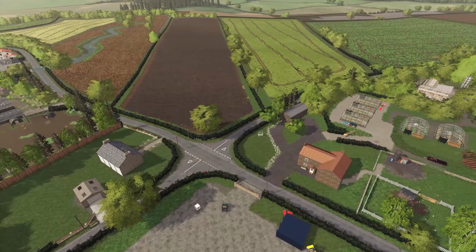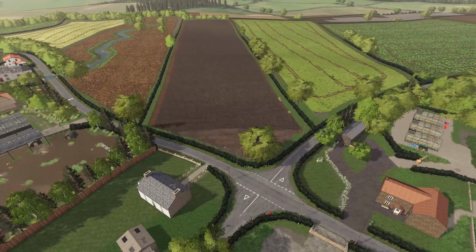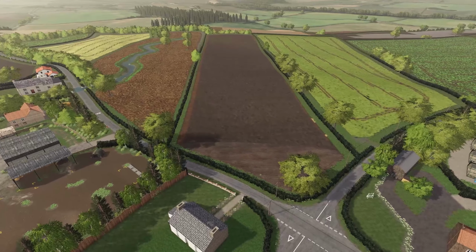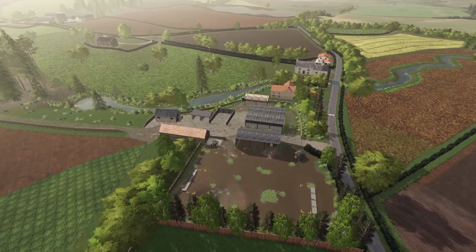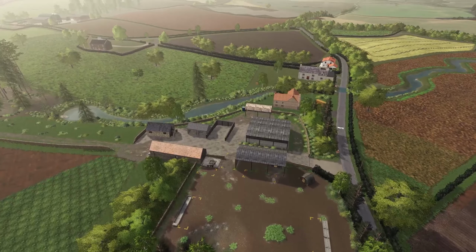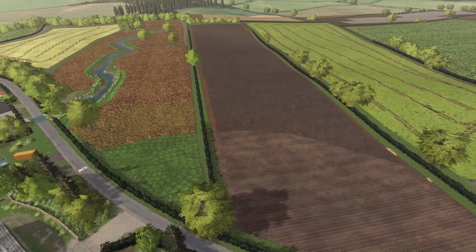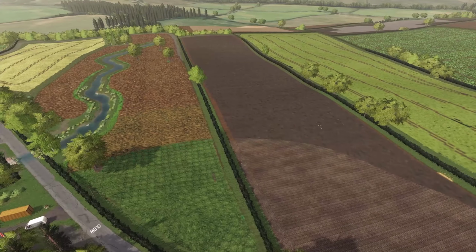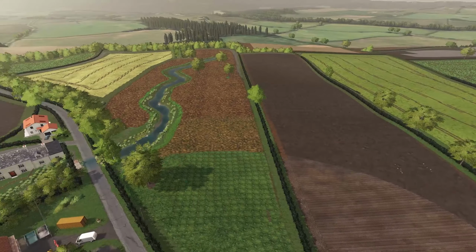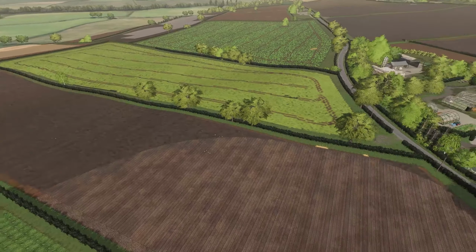We've put some land back into a permanent pasture there. We've reclaimed some land that was in a really bad state, which was in need of some smart regenerative agriculture. We've mole drained some of the land there. We've drilled it into permanent pasture where we'll be able to put wildflowers in, to just mow it once a year and leave it and put it back into the wildlife. In turn, the watercourse that you see coming through here will be impacted in a positive way from that as well.